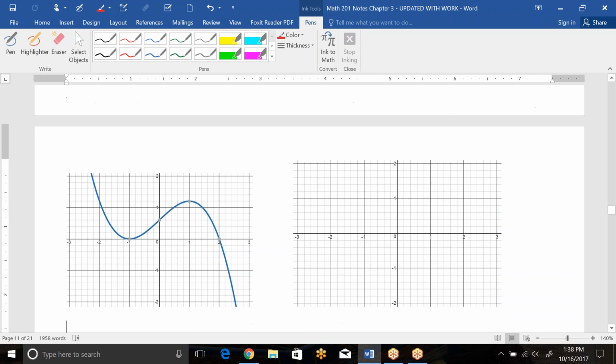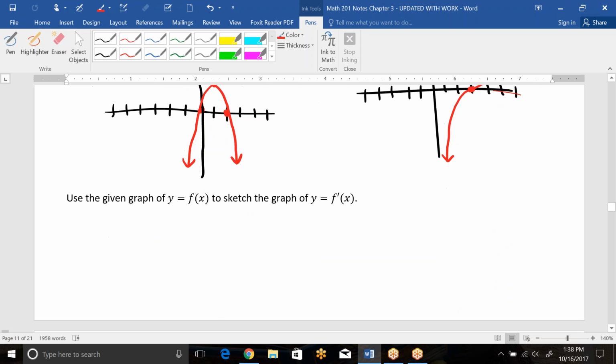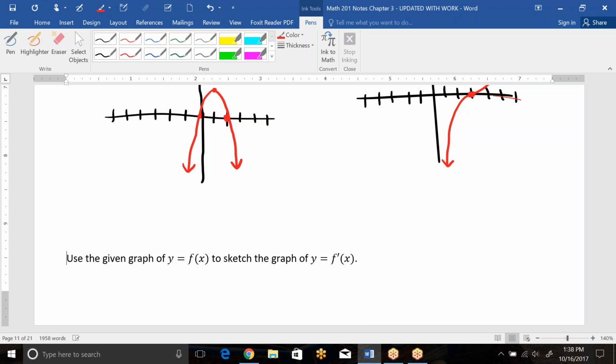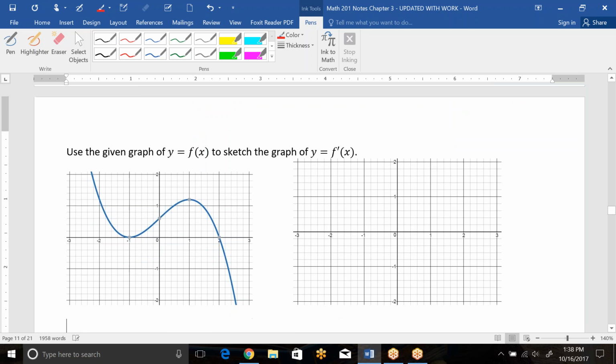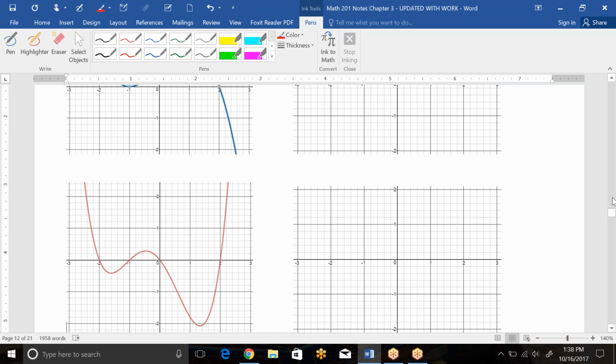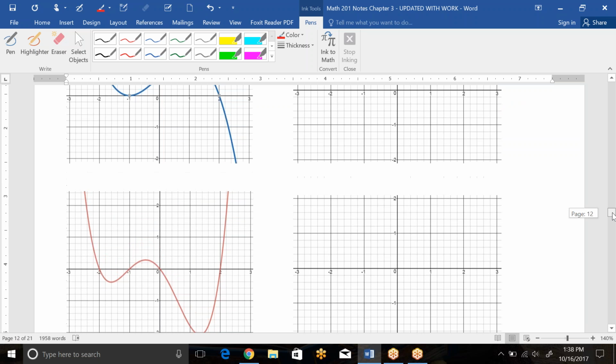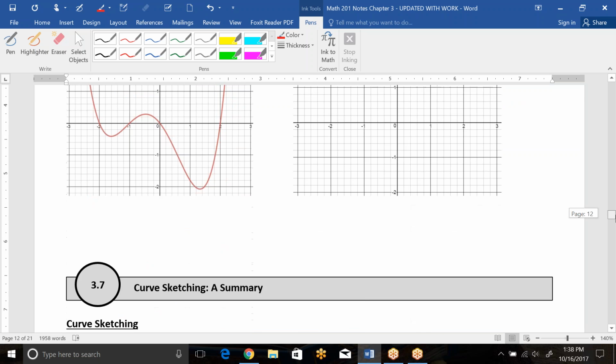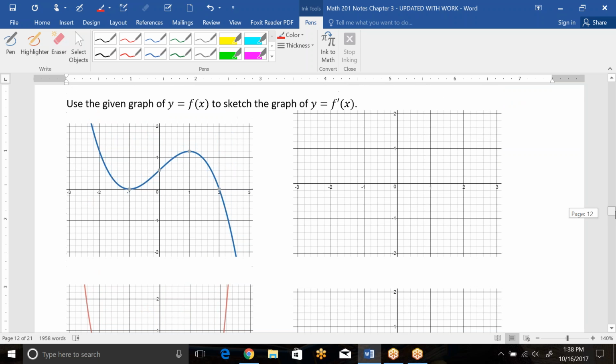Okay, let's look at the last two problems here in section 3.3. Let me get this all together on the same picture. It says use the given graphs to determine, this is y equals f of x, and we're going to be trying to sketch the graph of the derivative. Okay, so there's some things you have to know about sketching the graph of the derivative. And I'm going to try to write them. So this picture over here is supposed to be f prime of x, and this is f of x. So here's some things to note.